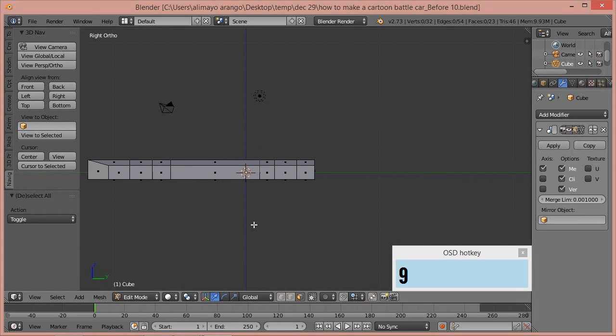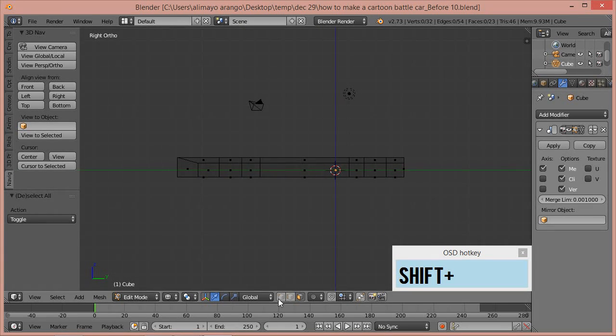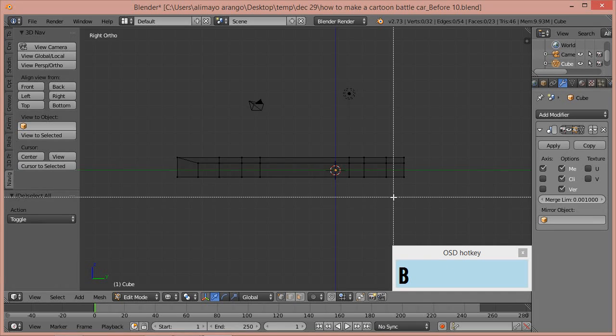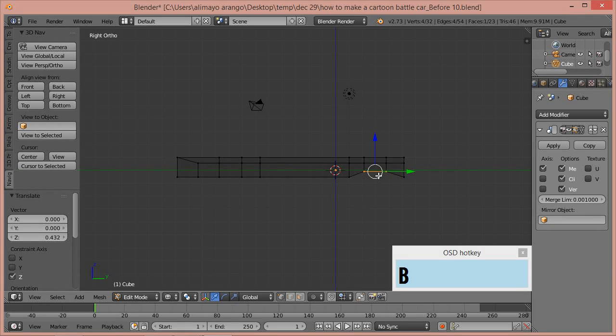Select right. We're then going to press Z to bring back our wireframe. I'm going to hold Shift and the middle mouse button to pan this view a little bit. I'm going to go to vertex select by selecting here. I'm then going to press B for box select. I'm going to select these. It looks like I'm selecting 2, I'm actually selecting 4, including the mirror modifier. Let me not confuse you. I'm going to pull this right up to below that green line right there.